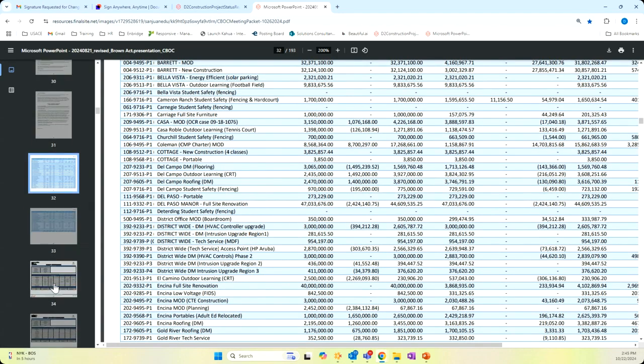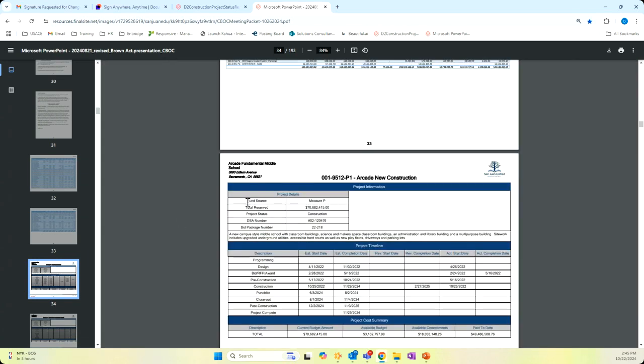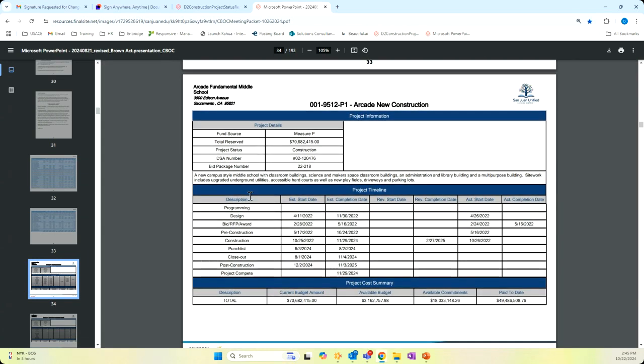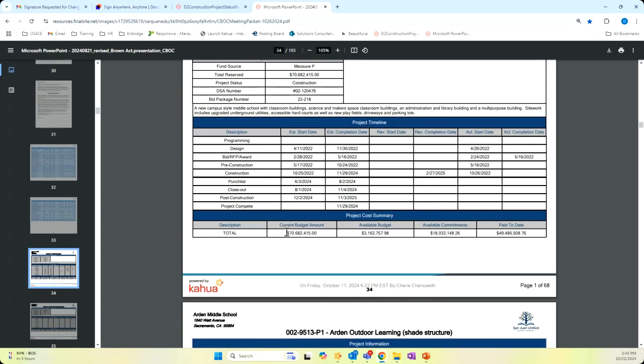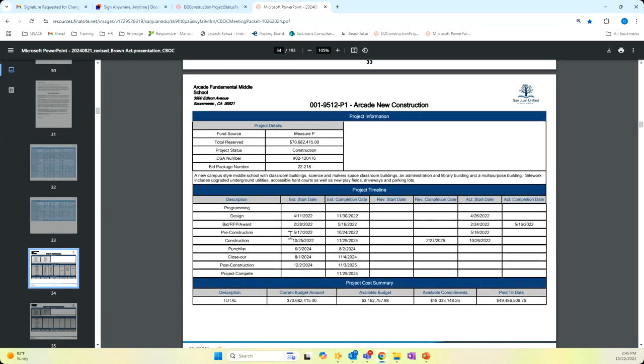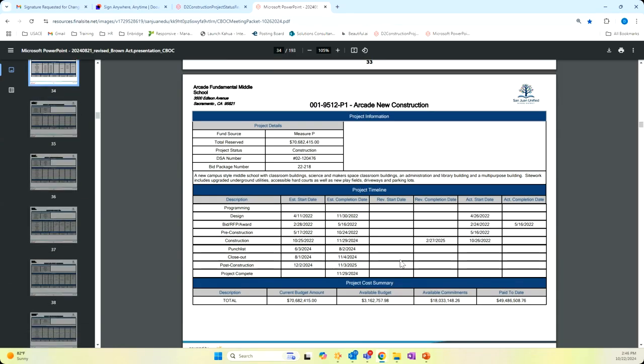And now if we go to page 34, we're going to have a list of all of their individual projects. And so to that question about a project level report versus a program level report, they just as easily were able to create a bunch of individual project level reports and summarize them all together within one report. So here you'll see pages and pages of all their different projects, and it's a snapshot of that information. They can see dollars that have been reserved for this. They're pulling milestones information from Kahua, along with, once again, more budget, commitment, and actual information being pulled from Kahua.